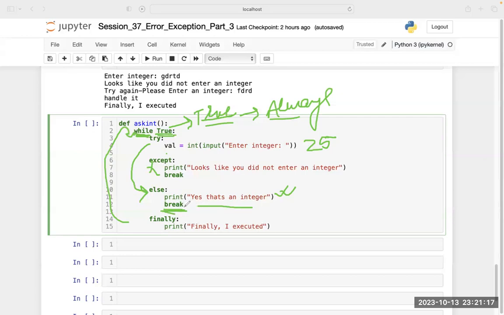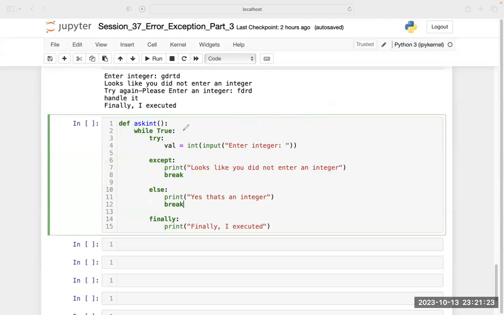If I do not use the break statement, it will run the same way. Let's say this time it is asking me to enter an integer value, but I enter some string value, xyz. So this time the else block will not get executed.